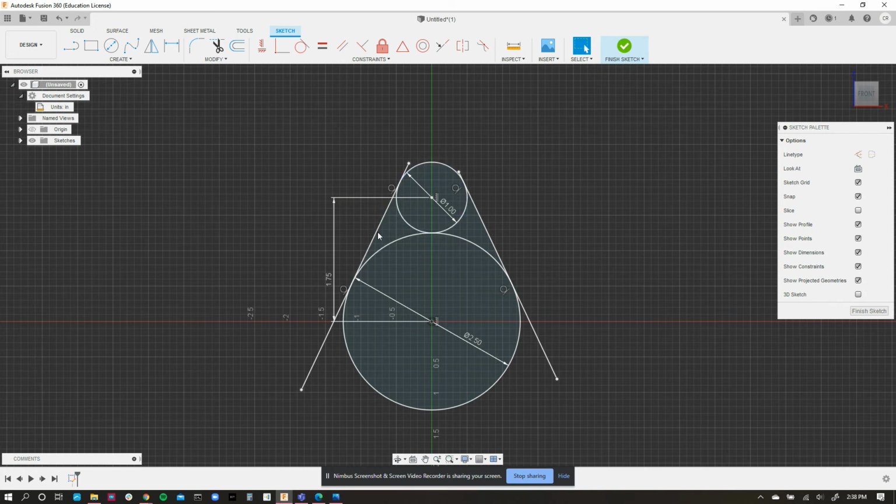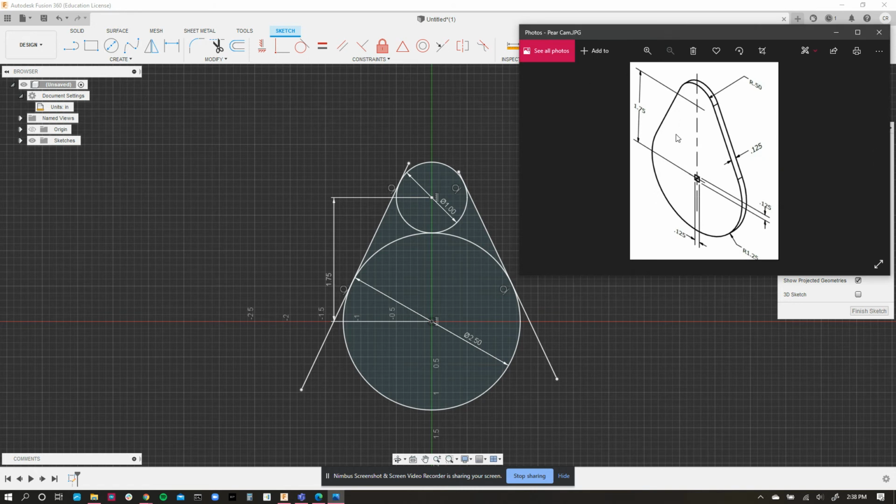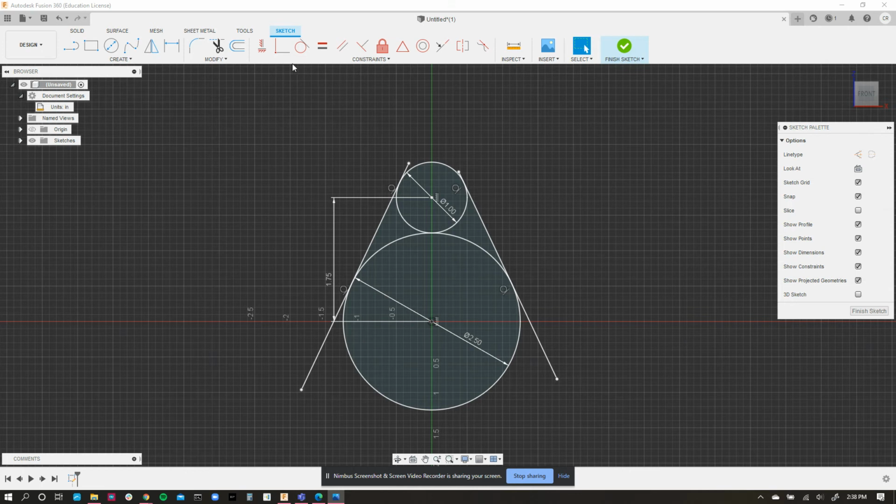We have extra parts. We have lots of areas that could be extruded, but we don't want all these areas. We only want the part that looks like the Pear Cam to exist, not all of this extra stuff. We have a new tool to show you, and it's called the Trim tool.